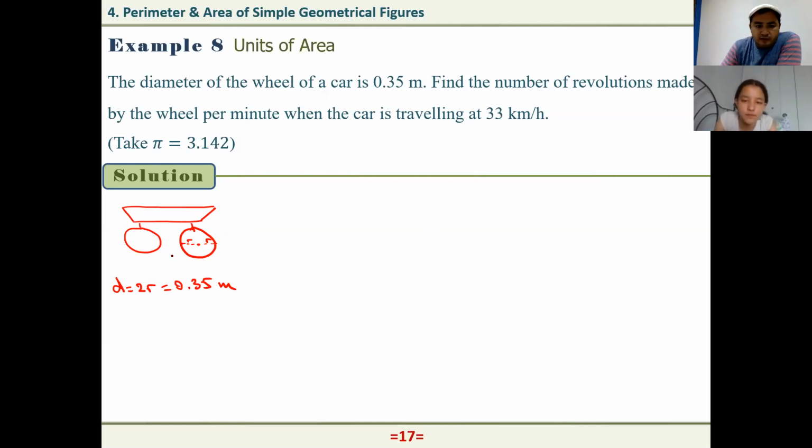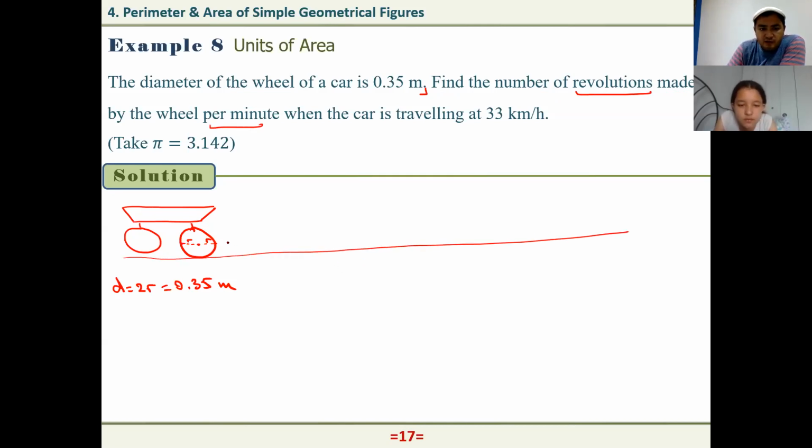Now we understood until here, right? So next, find the number of revolutions made by the wheel per minute. Per minute, in 1 minute, this wheel is revolving how many times? As it just keeps revolving, it means that the car is moving, right? This is the street, and it's just moving here. And after that, it's just revolving, and it means that it's just changing its position. Now it comes somewhere here. Okay, that's our car.